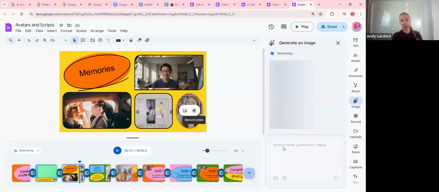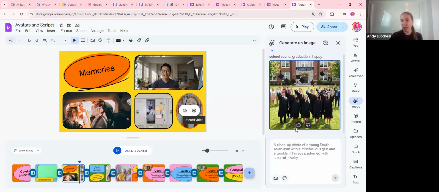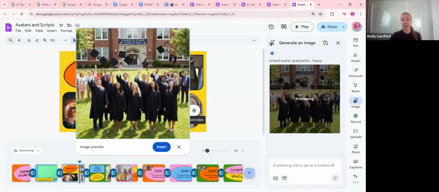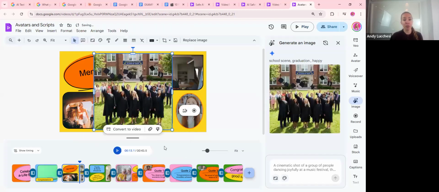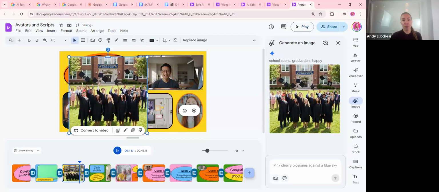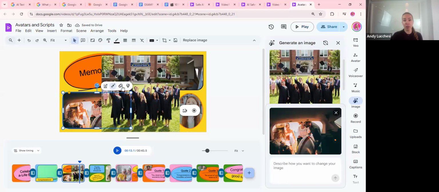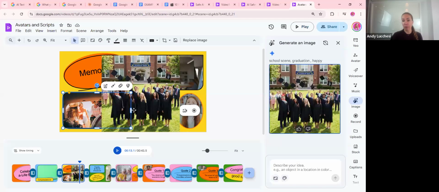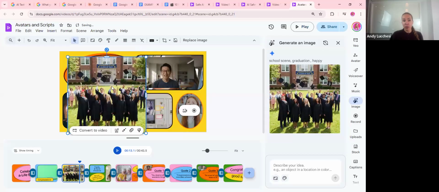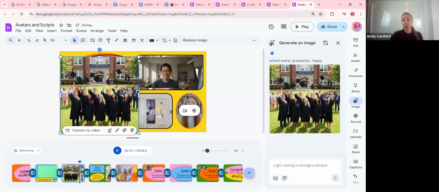So while it's generating, it's important for you to have, in my opinion, I think that it's a lot easier if we already have some images that we can use as ingredients in order for us to have a better reference. So, okay, there you go. Here it is. Not one of my favorite choices, but hey, I can use it, right? So you insert it and you can, for example, delete this one, edit image, yes. Okay. And you can insert it directly here, okay.